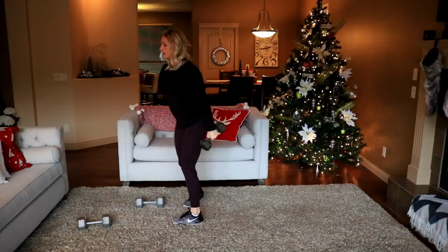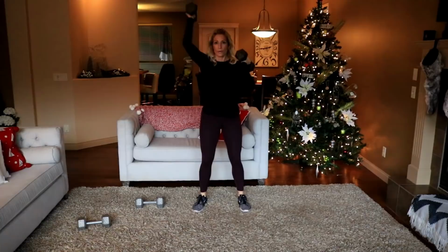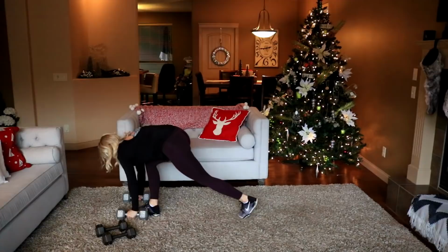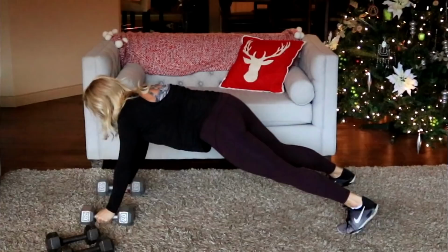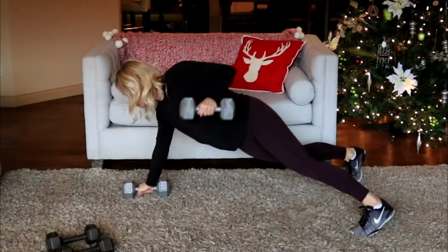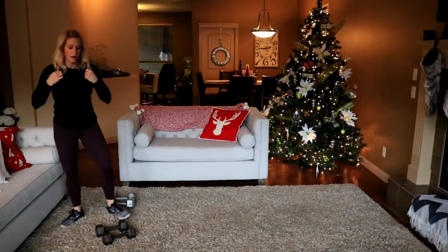Squat thrust. Three side, six in total. Single side. Here we go. And six, renegade row plank. Okay, got my 20s, plank position, row for six. Woo! Okay, two rounds down, got to move my pens, four to go. It's good, eh? Feeling it already.